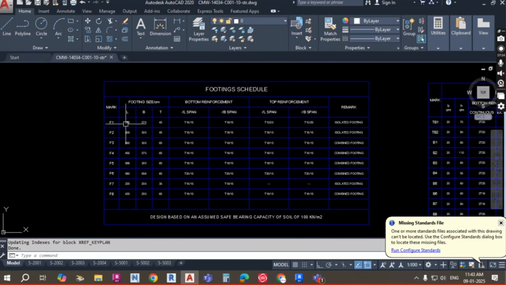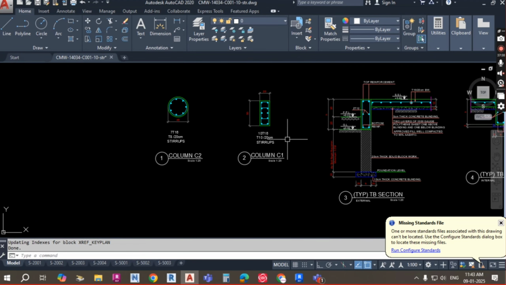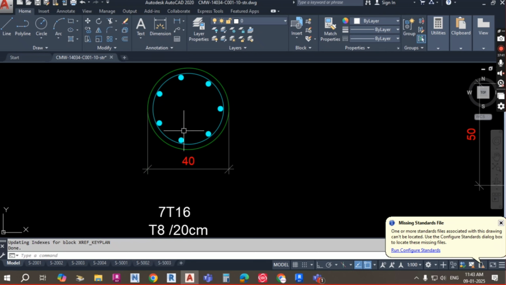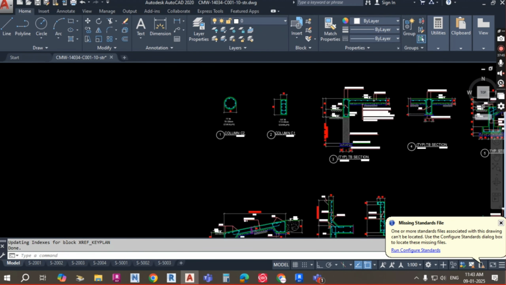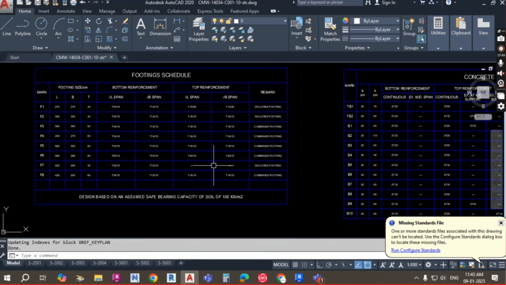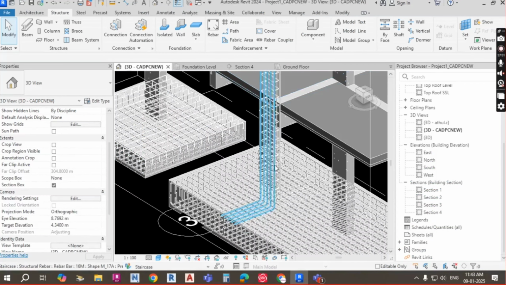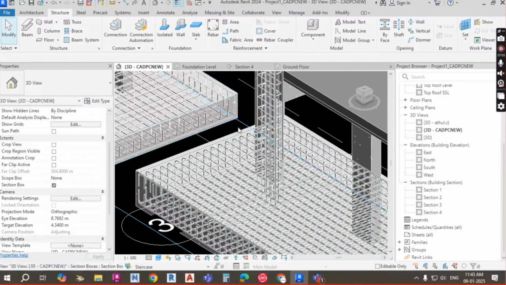Okay, here the footing details they have given, the column details also they have given here. You just go and work out. Here some round column details also they have given. If you are going to work out for the round, you also will do the same. You just place one, but round we have to do manually. So for the column we have to go to sketch, but for the footings you will get the ready-made shape.